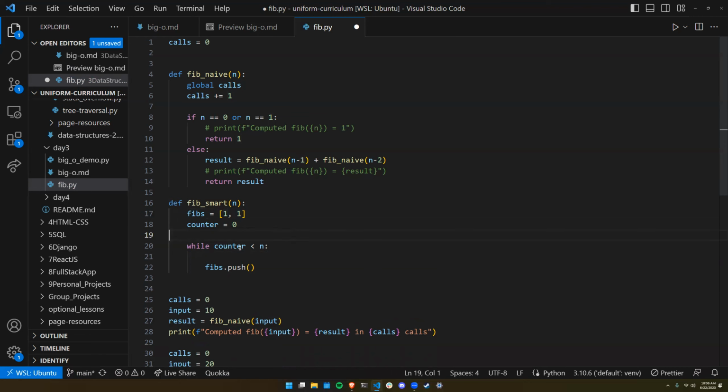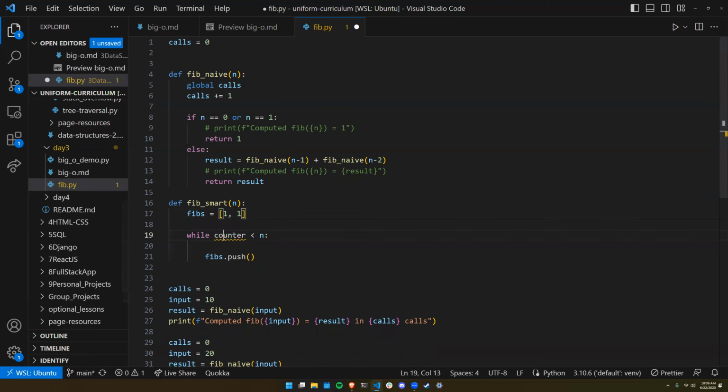And so maybe in this while loop, I want to say, well, maybe it's already in there. If it's already in there, I'm done. And how would I know it's already in there? I say fibs.length, which would be 2, minus 1. That's going to tell me if it's already in there. So yeah, I think I'm going back to saying while, I take that out. Sorry, this is what programming in real time looks like.